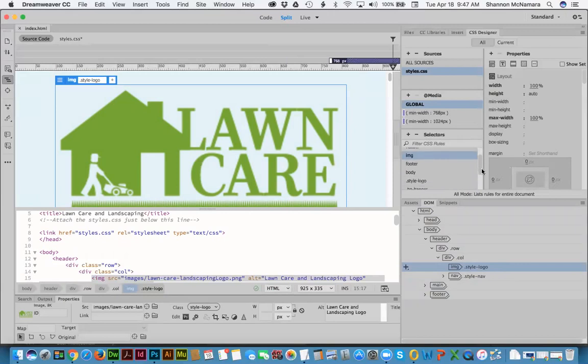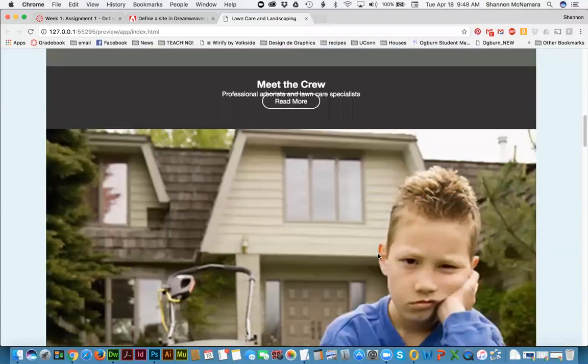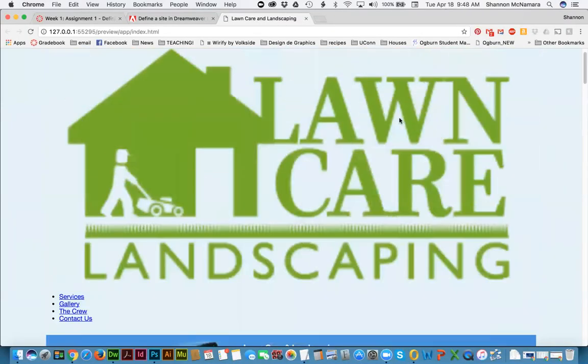So what I'm doing right now with this selector is I'm targeting just my logo here based on the name of the logo. So my navigation is called style nav. When I start to style my navigation, I will base my selector to select just that code name. The reason behind this is I've dealt with all of my images, but the way I'm going to style my logo is different than how I am going to style the other images on the screen. These images are going to be dealt with separately.